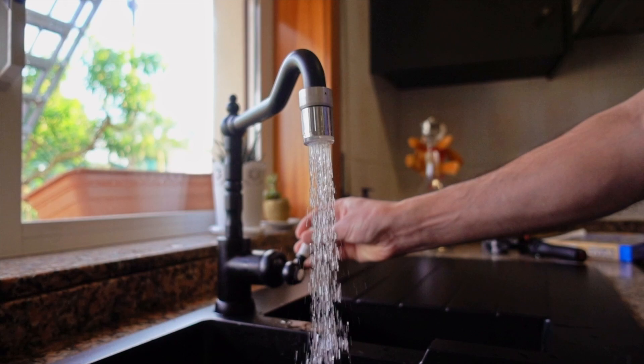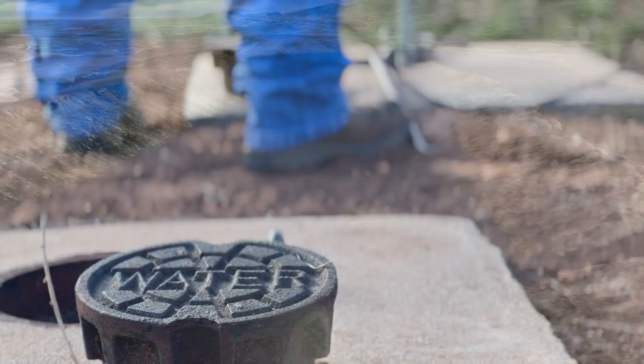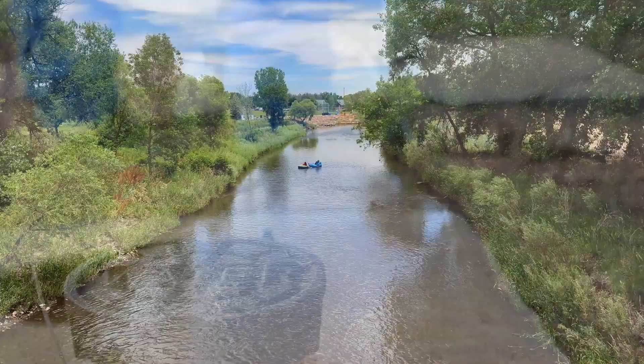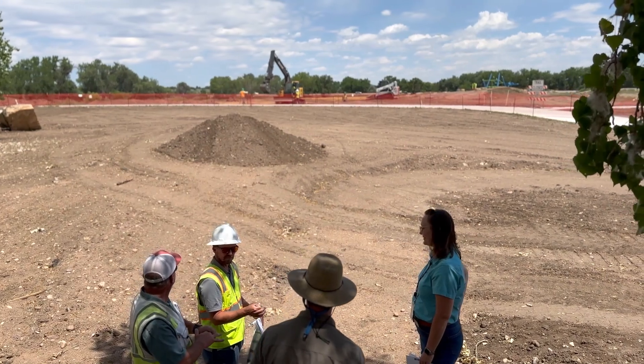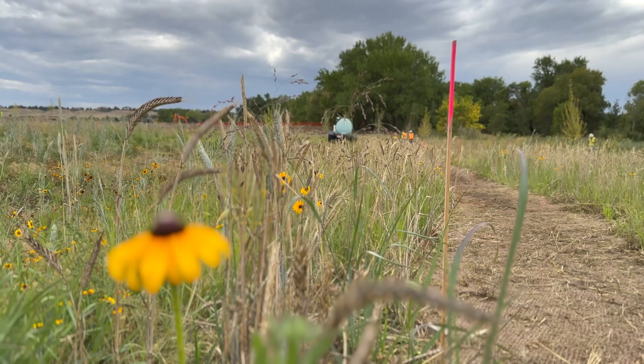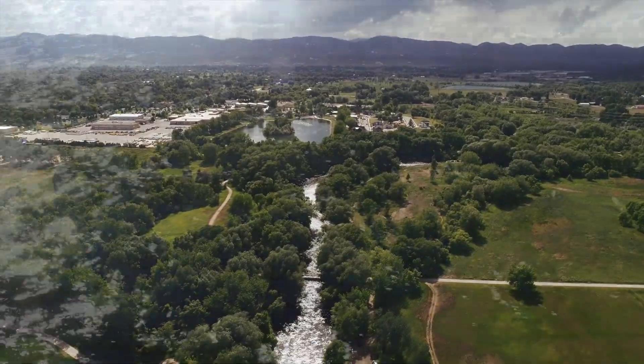Windsor is a partner in the Northern Integrated Supply Project, which is going to help supply supplemental water for our growing community. Not only will we be creating a storage vessel miles away that will bring water to the town of Windsor, but we're also really showcasing right through the heart of Windsor on the Poudre River, right along the Poudre River Trail, how we can be responsible stewards of that water. It's exciting to be a part of a project like the Northern Integrated Supply Project and this Eastman Park wetland mitigation site, because together they show how you can sustainably develop new water resources to enhance our economy and allow for new development in the North Front Range, while at the same time preserving and enhancing our natural environment.